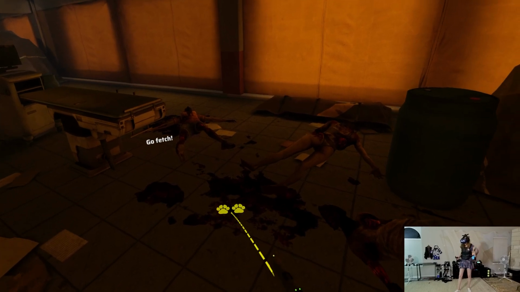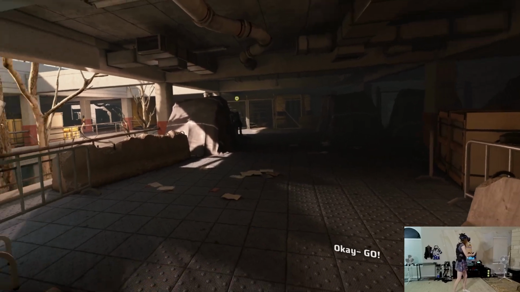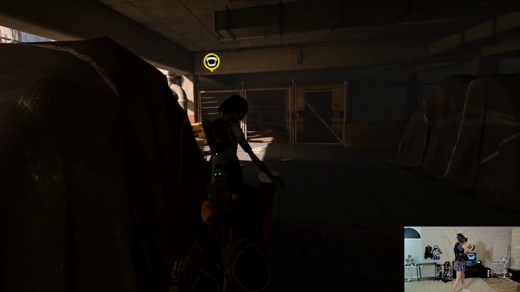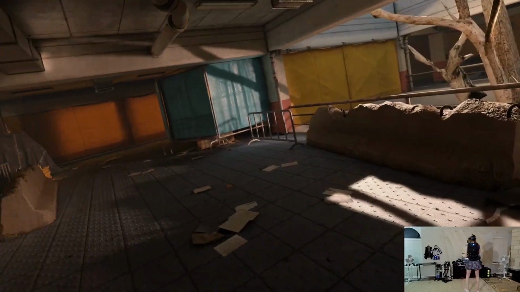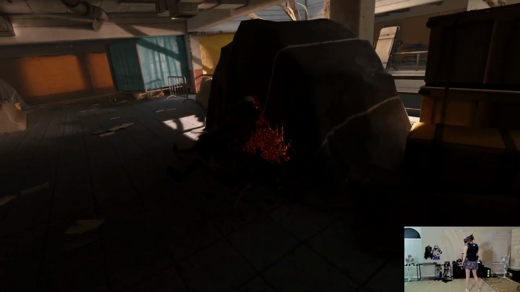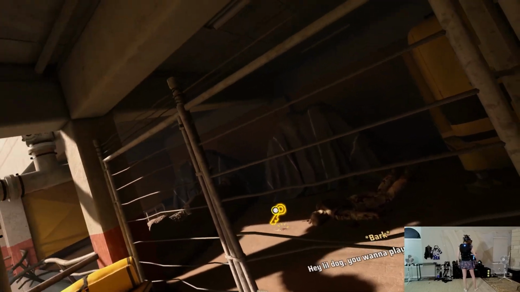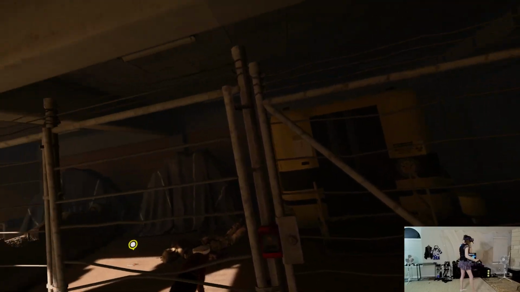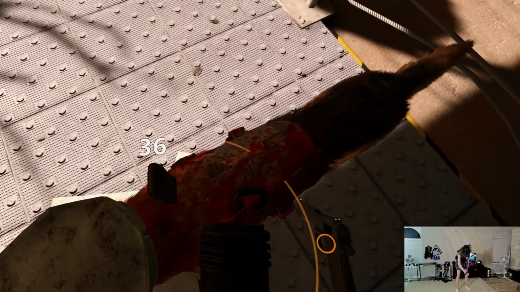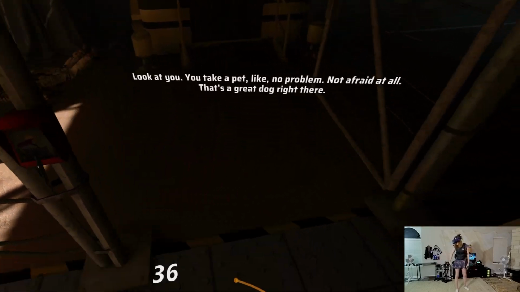Good dog. Right. Go right, fetch. Okay. Okay, go! Yeah, rip her head out. Who is a good boy? Hey, little dog. You want to play fetch the key? You know, buddy, I think this is the beginning of a beautiful friendship. Look at you. Sure, you take a pet like no problem. Huh, not afraid at all. It's a great dog.